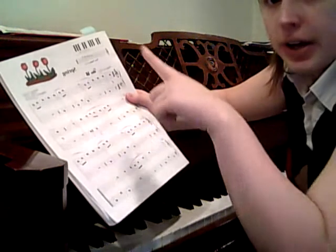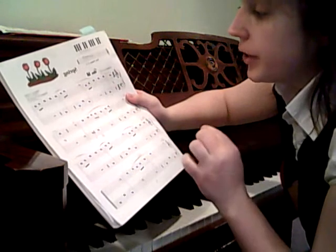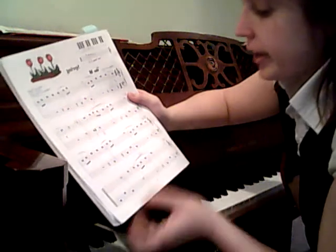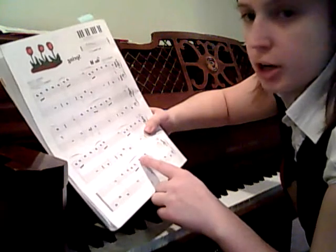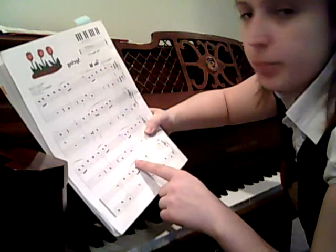how there are those lines. We've talked about slurs a little bit, and now you see those dots that are on top of some of the notes. Some of the quarter notes, we'll talk about that. And one last thing to talk about before I end this video is you'll see that at the very bottom of the page I wrote down the letters R-I-T, period.